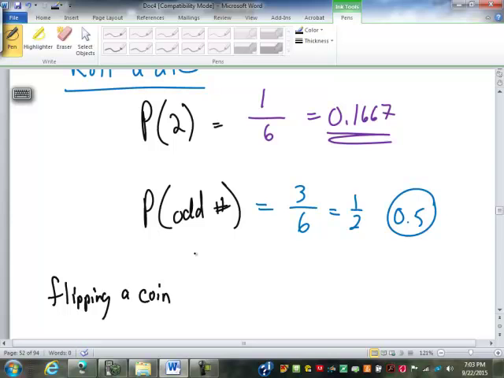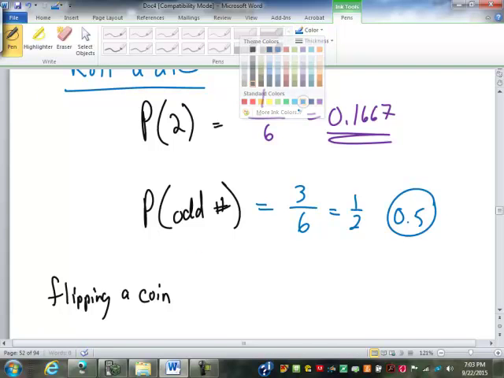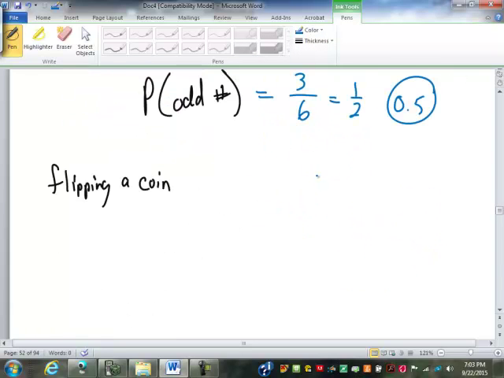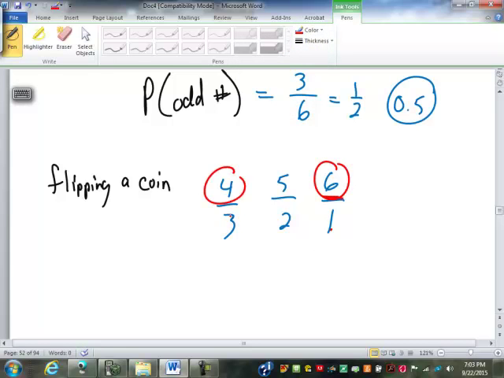Technically, you're slightly more favored to get an even number. The numbers on the die are paired up. 6 is across from a 1, 5 is across from the 2, 4 is across from the 3. Slightly more likely to come up 6 than it is a 1, slightly more likely to come up a 4 than it is a 3, and slightly more likely to come up a 5 than it is a 2. Notice, though, that 2 out of those 3 are even numbers. It's slightly more likely to come up even than it is odd.